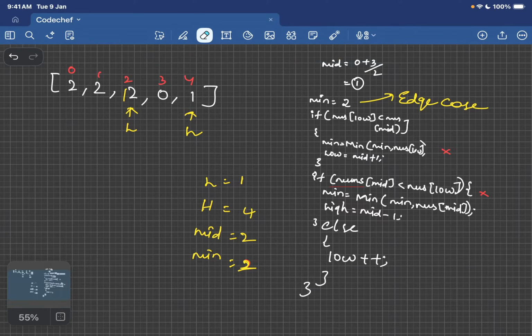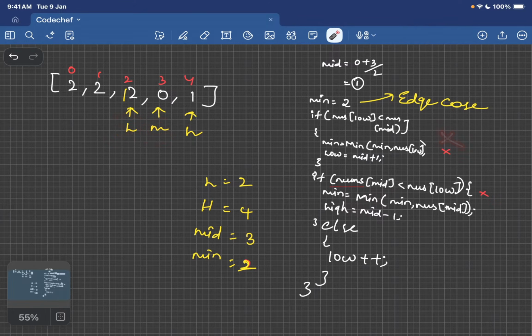We'll be updating the low and high values once again. Now low is at index 2, high is at index 4. Now mid will be 3. Mid will be at 3. Now we'll be checking if nums of low is less than nums of mid.